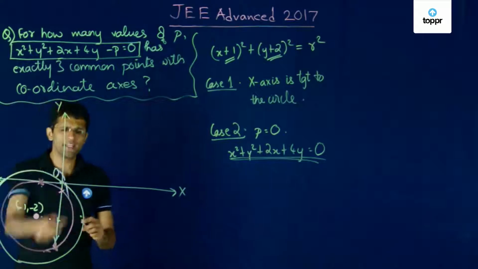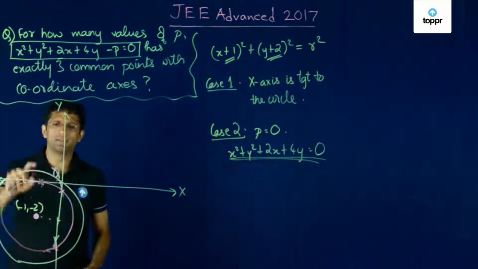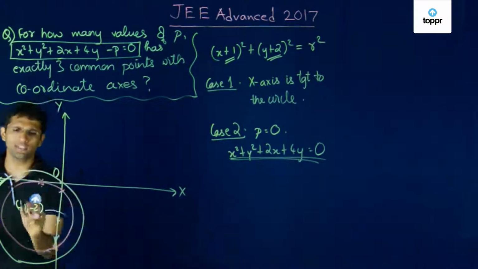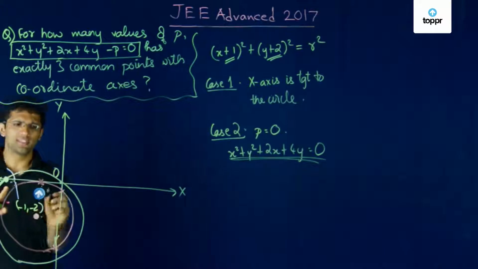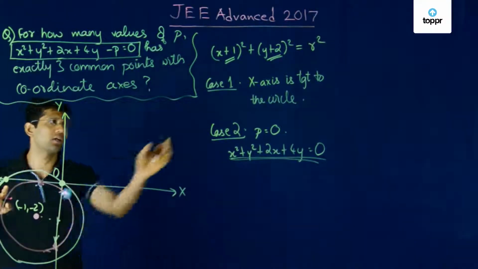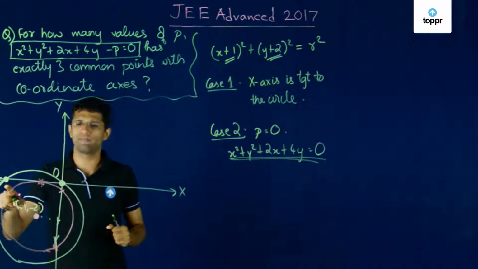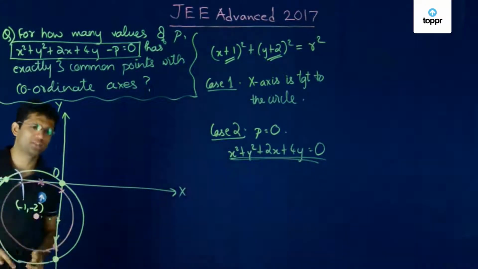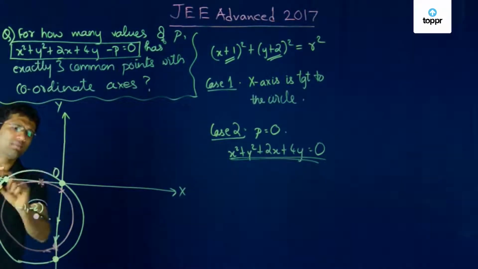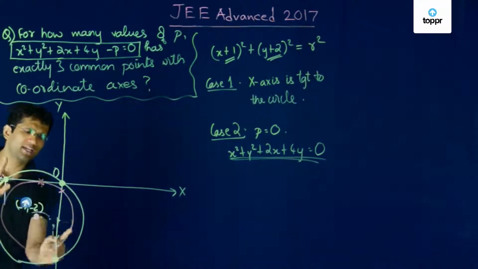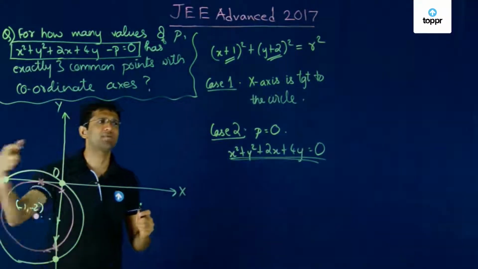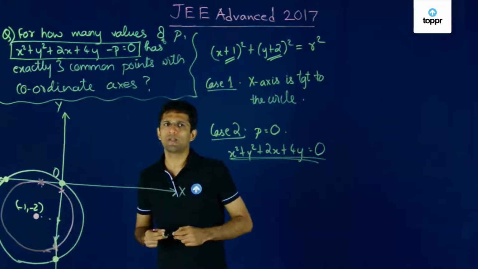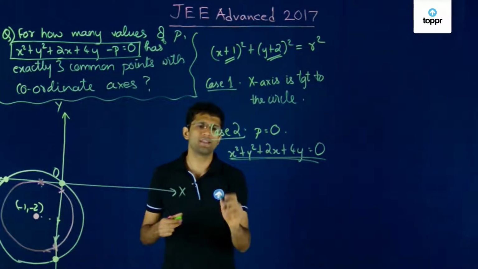Now note that if we extend these coordinate axes, you will realize that this circle meets the coordinate axis at 3 points again. This is the first point, this is the second point, which is the origin, because the circle passes through the origin as p is equal to 0. Similarly, the circle will also have this point in common with the coordinate axis. So again we have a circle touching the coordinate axis at exactly 3 distinct points. So this is yet another case in which we can have a value of p wherein this condition is satisfied. Now only one more condition remains, and that is the third case.